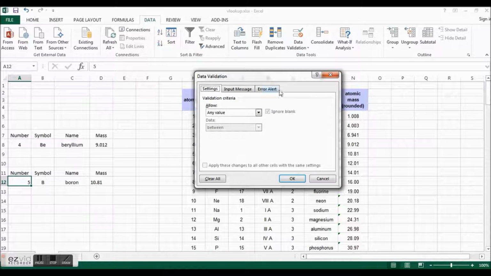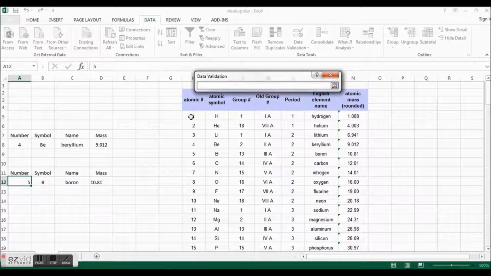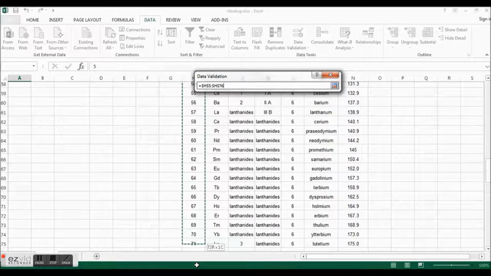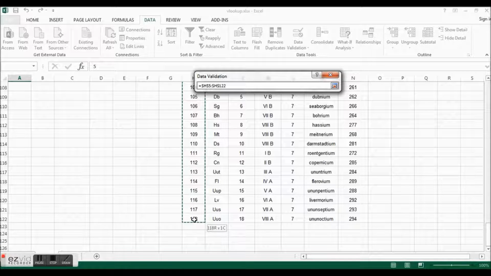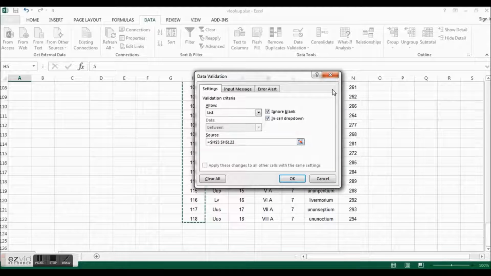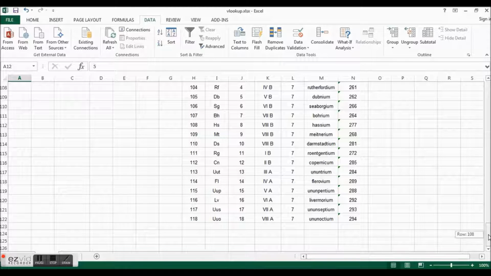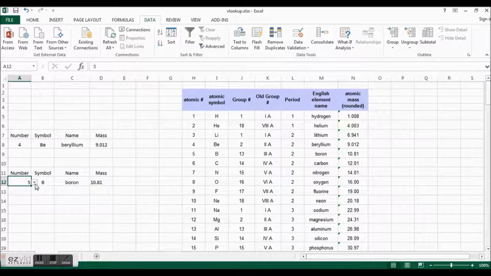Now let's change this to a drop down. That's found by clicking on data, data validation, and changing the allow to a list, and then telling the drop down where that list is. That list in this case for VLOOKUP will be the first column all the way down to the last element. Scroll back down. Okay. Then let's go back up. And now we have a drop down with all of those elements. Number 1, and everything changes. That is the VLOOKUP.